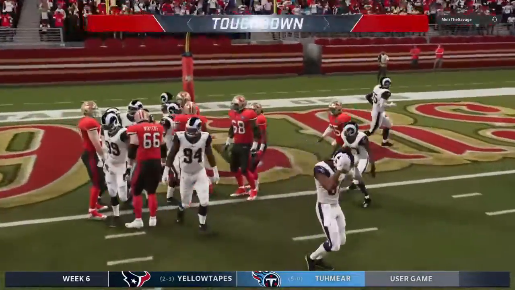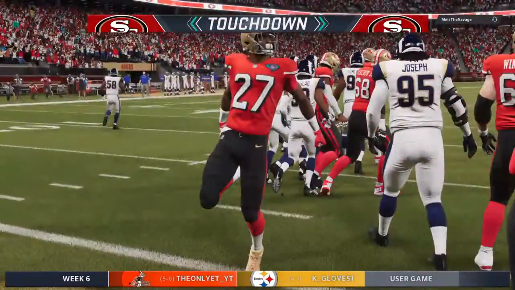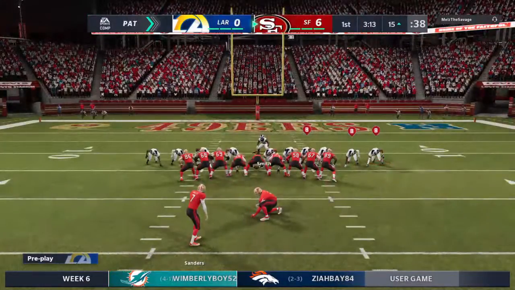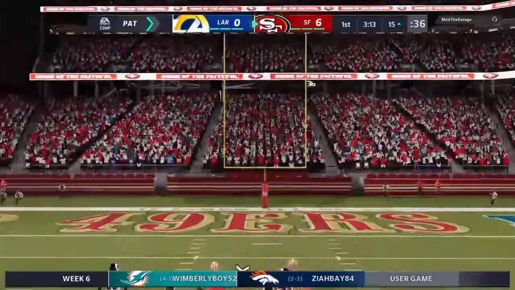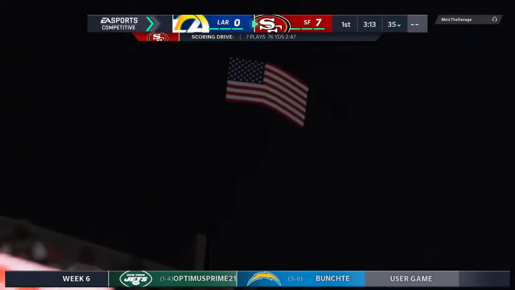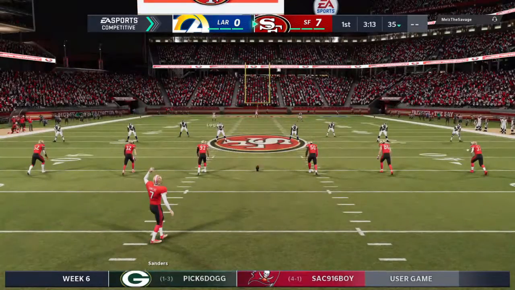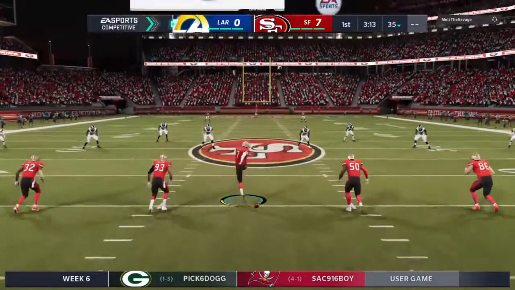And he'll take this into the end zone for a San Francisco touchdown. Jones, his 5th touchdown now on the year. And the 49ers drive right down the field and score on the opening drive. Extra point up and good by Sanders, and it's now a 7-0 game.